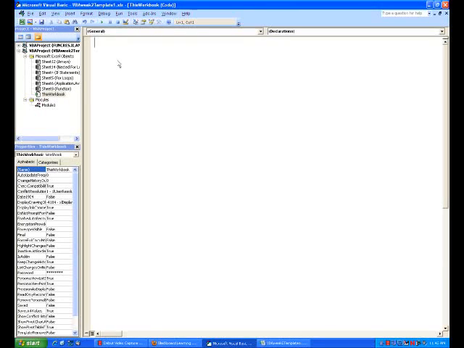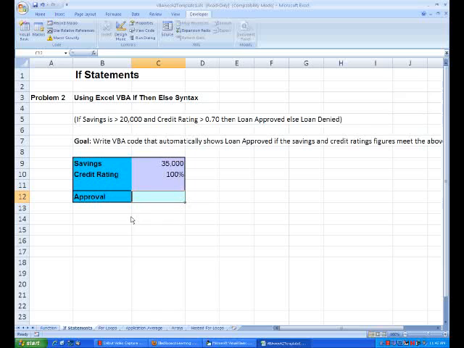So again, we have to double click on this workbook because it's a subroutine, not a function. And we'll call it approval, that'll be the name. And so we'll go if the range savings. Now here we're defining names of ranges. We're not just putting cell coordinates. So that's a big difference here. So before, in last week, we were doing things like putting that in as C9 or C10 when we did ranges last week. But here we're actually going to define names of ranges.